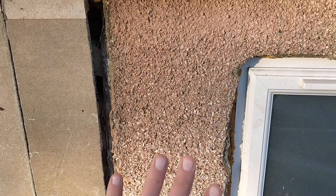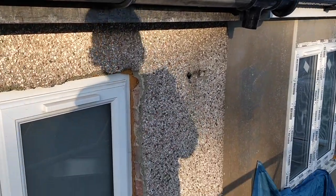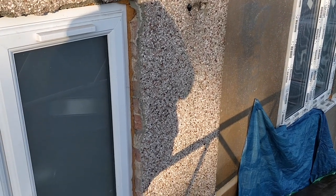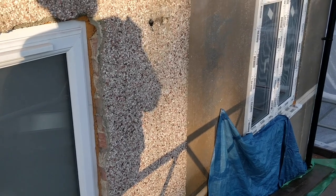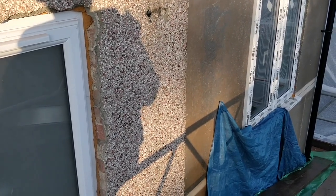We're going to be building out this layer here and this one here, so they'll be all completely flat, and we will be leveling it out a little bit as well with more of those polystyrene boards that we did the front with. So yeah, it's all going well. We are getting there slowly but surely.